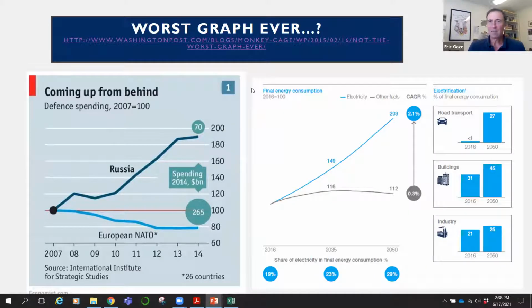Sort of exactly the same thing is happening with this graphic from McKinsey company talking about energy consumption and the share of electricity that's making up energy consumption. We can see down here that electricity is only making up 23%, and yet the blue line representing electricity is at the end more than double all the other fuels. So exactly the same, if you want to say, trick is being used to create these graphs. But our students aren't equipped to actually read these graphs.